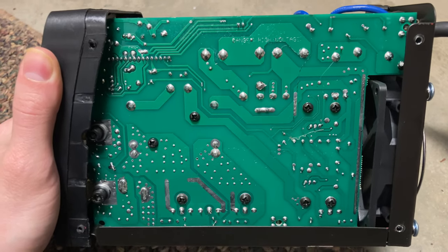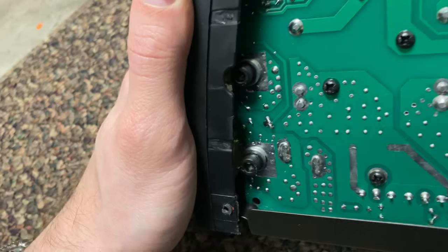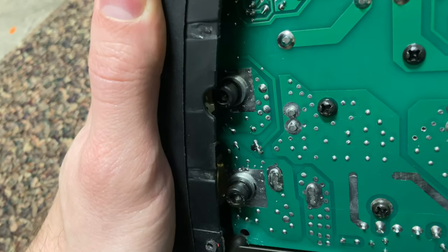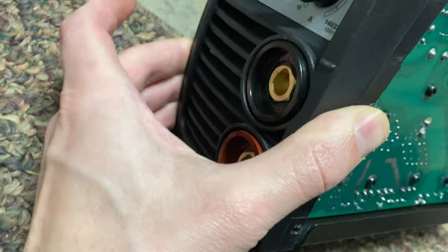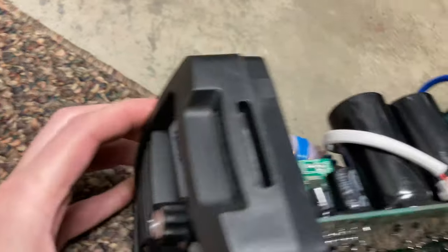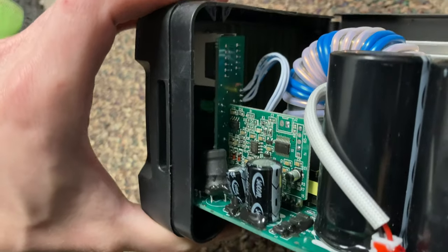There's a cooling fan in the back. These metric inset hex nut tightened fittings over here are for the negative on the top and positive on the bottom — output that goes up the front there like that. Here's the control knob and LCD. We can see if we go in here there's some daughter boards like that.